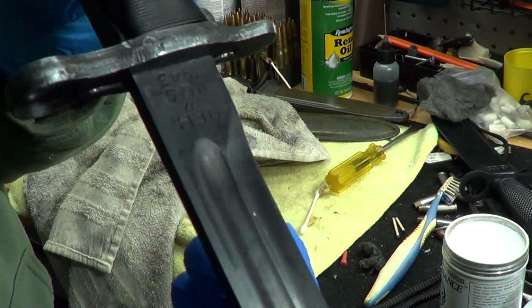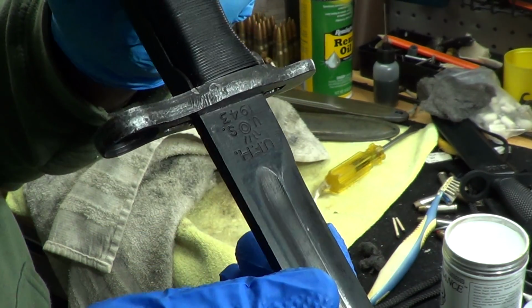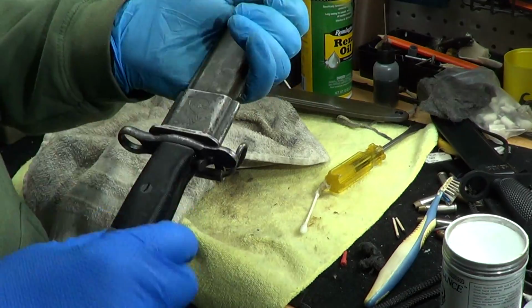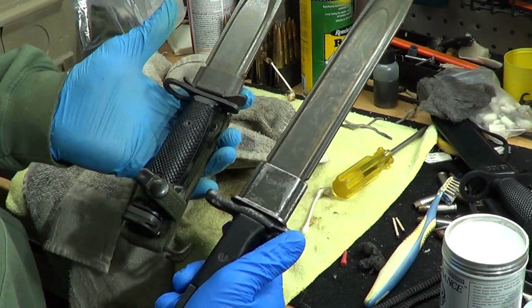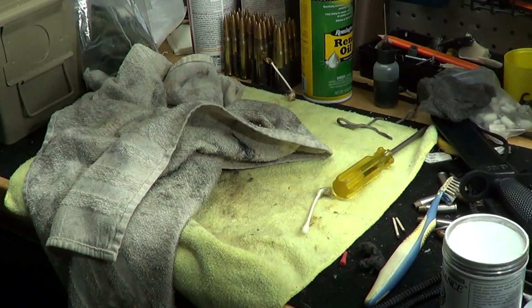What does that say on there? Can you guys read that? I don't know if you can read that or not. So this is my AK bayonet. Nice. AR, AK, two nice little bayonets. So those are done. I've been wanting to clean them up.